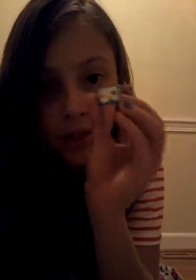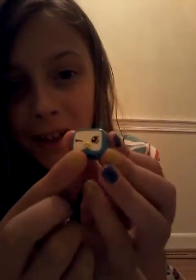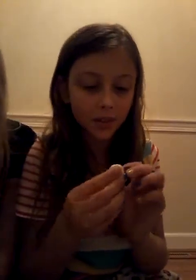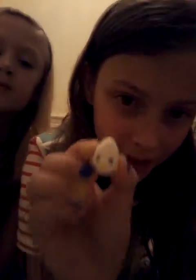This is a little snorkeling mask. It's a duck. See the beak? I don't know why that reminds me of a TV. Me too. That's what I was thinking. There's something on the back. Looks like an antenna. Oh, it's a moose. Oh, it's a duck, sorry. This looks like it's cracked in the top, if you can see that. And it's like a little egg with the face already. Looks sort of weird.